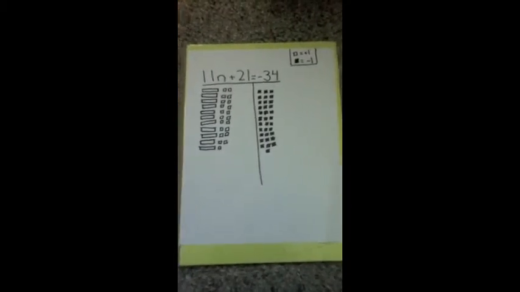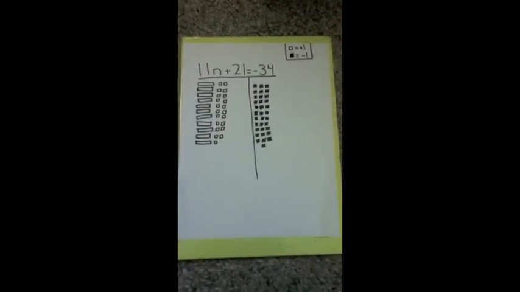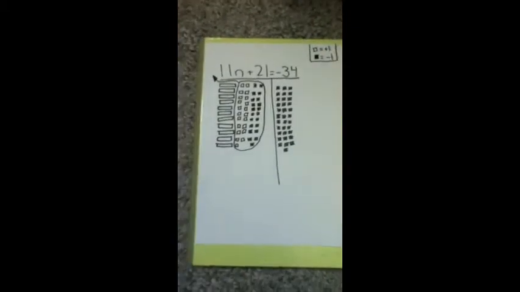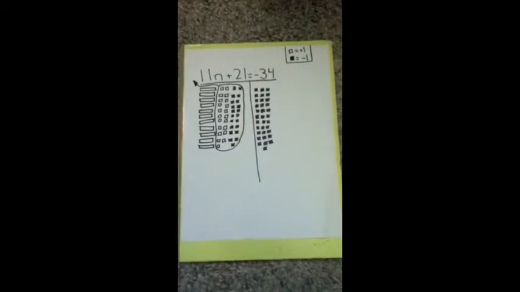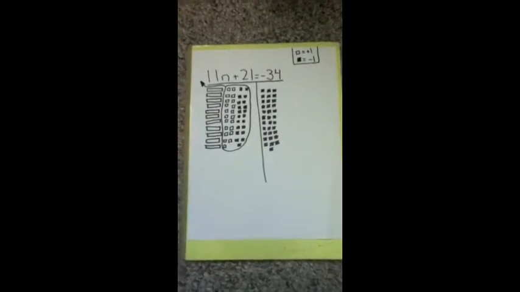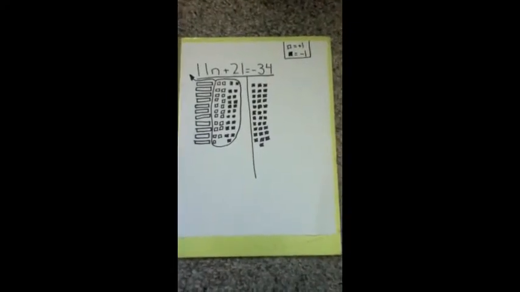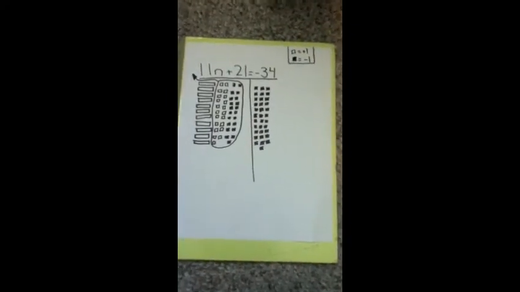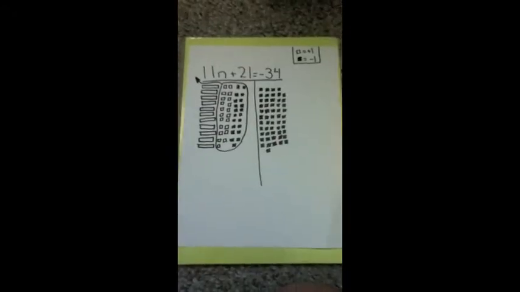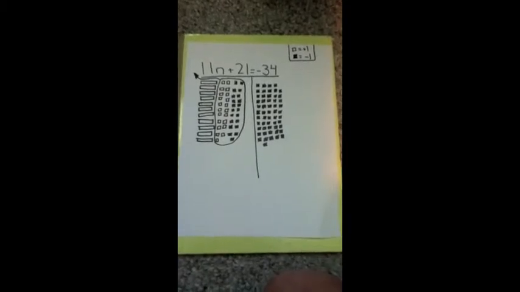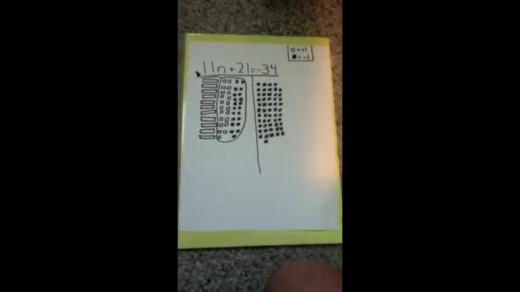So now I have to add 21 negative tiles just to make 11n go by itself. Now that I added negative tiles to the left side, that makes 11n go by itself now. But hopefully you know that whatever you do to one side, you must do to the other side. So now I have to add 21 more negative tiles to the right side. Now that I added the same amount of negative tiles to the left side as I did the right side, we can now solve this equation.